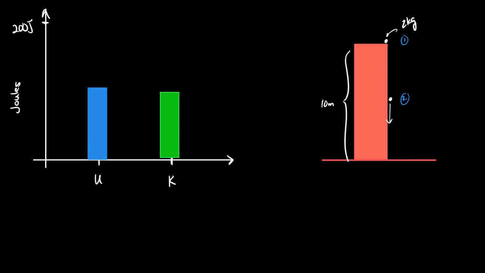I don't think this takes higher order thinking skills, but this is supposed to be how people who are visual learners visualize energy. So maybe if you're one of those people, like you fill up a big cup full of something and you can pour some of that into the potential energy cup or the kinetic energy cup, but you're never going to get more than what was in the original cup. Does that make sense? That's what they're trying to teach here. So what if we say, okay, now it's down here and it is 2 meters from the ground. How much potential energy would it have now? What's that? Well, it would have less. How much?